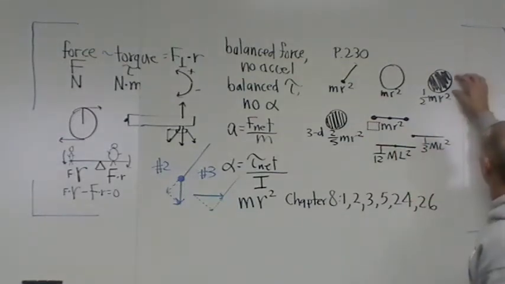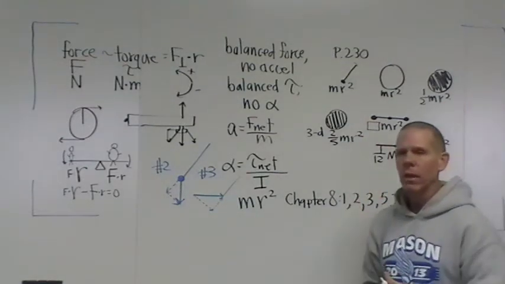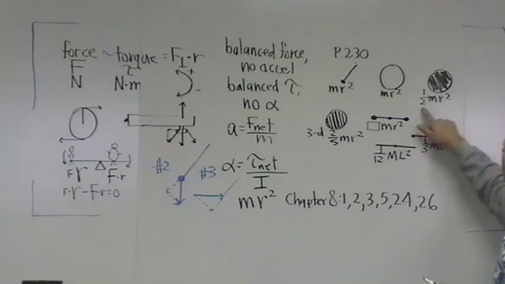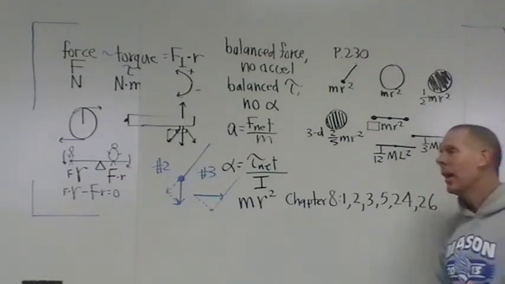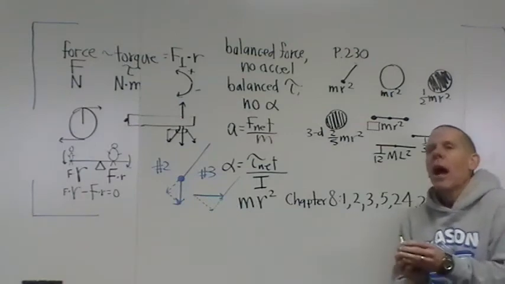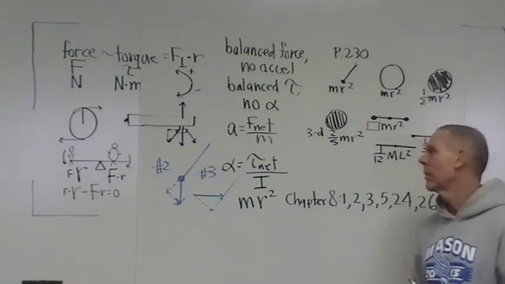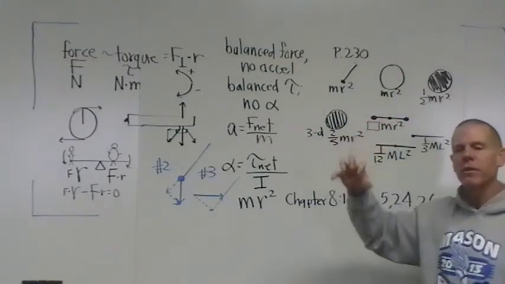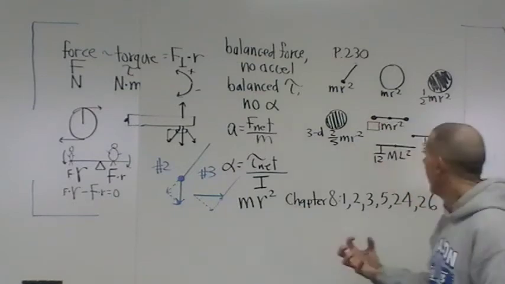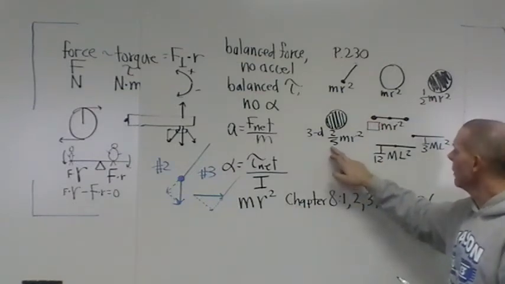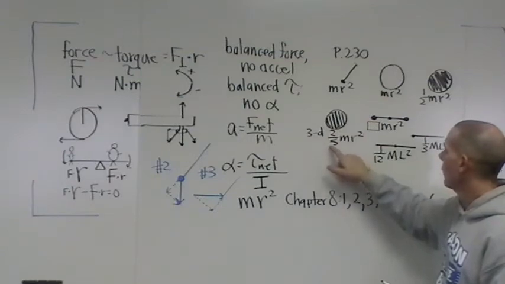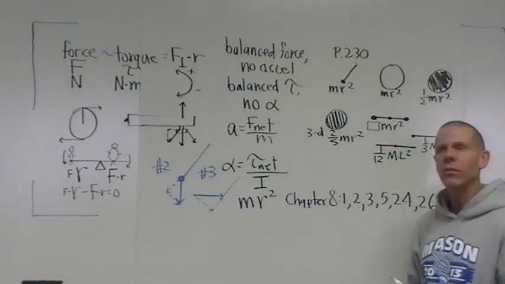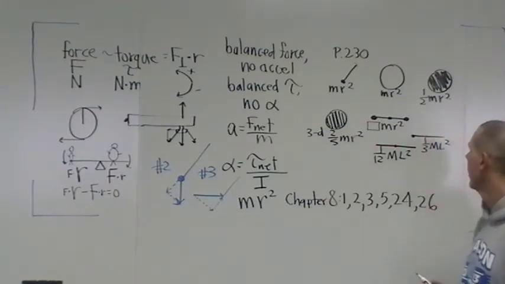If you have a disk, though, where it's filled, then all of the mass is not out at the edges. Some of it's in here, too, and it turns out that the fraction in front just changes. And this fraction, all it does is give us an indication, on average, of how far the mass is from the center of rotation. This is supposed to represent a ball, so it's a three-dimensional picture, and we all know what a ball looks like. The fraction in front is even different. It just says that on average, this mass is even closer to the center than a hoop or a disk either one is. And that's all those fractions do, they tell you on average how far the mass is from the center of rotation.